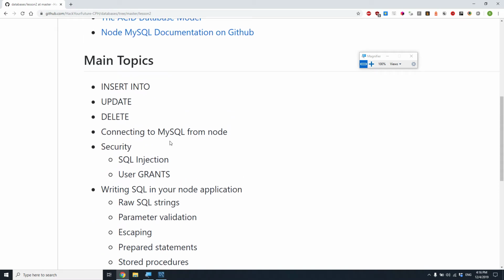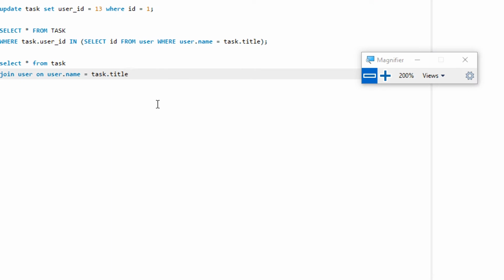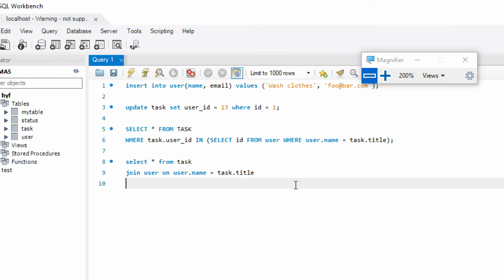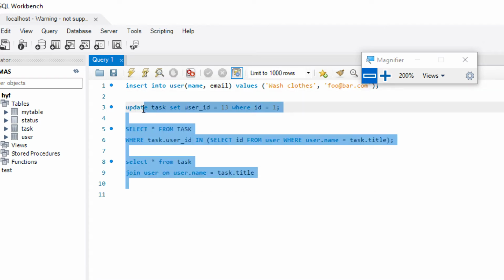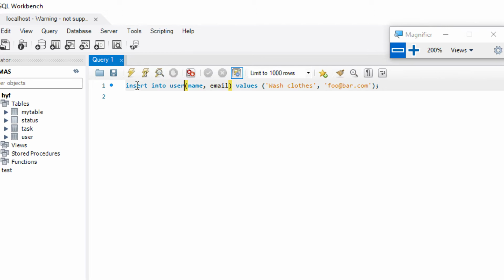So first thing first would be actually inserting data into our database. We did look at it very, very quickly last time, but there's a lot more to it than just, well, there's actually not that much to it. Some of the last code we looked at last time was basically this. So what we do is write insert into the name of the table, which, as you see, we have over here on the left.